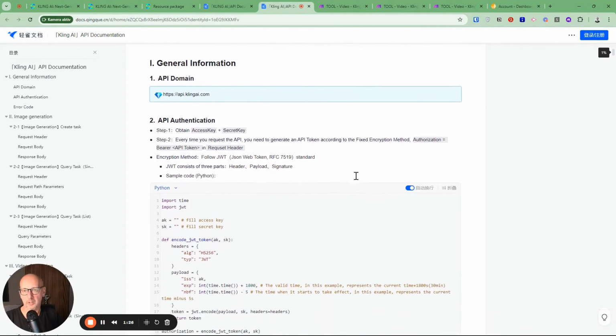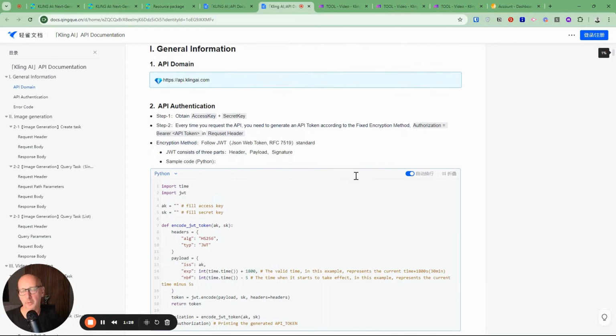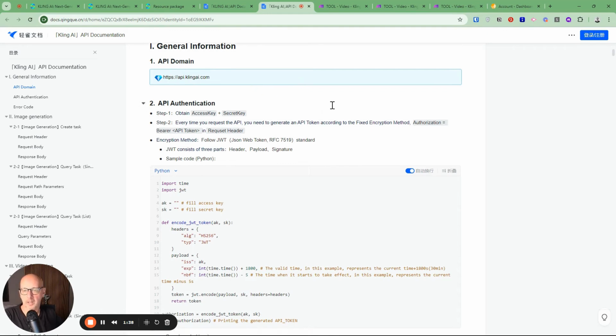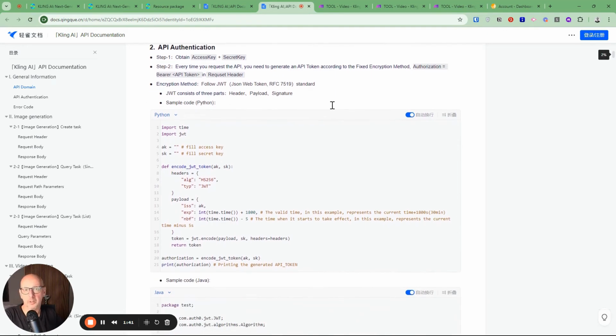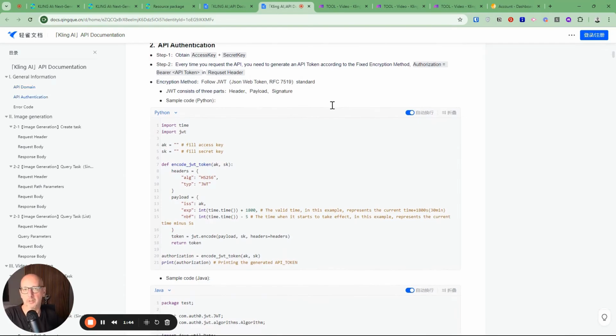I want to use text to video, which means I enter the prompt and want to get a video as the result. Here we have the domain that we need for the API call. So that's api.klingai.com. And the first thing we see and learn here is that authentication doesn't work as it often does, simply with the key and an authorization header, but instead we need a JWT token, that is a JSON Web Token. This is basically also a kind of key that I can generate, and with it I can achieve things like a sort of signature, cryptography, validity period, and so on.